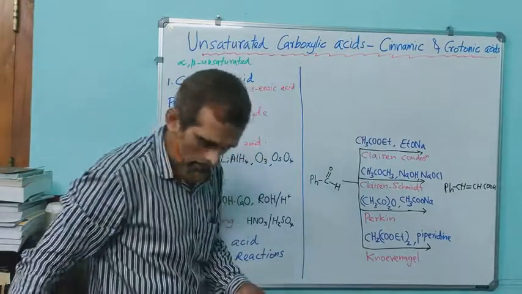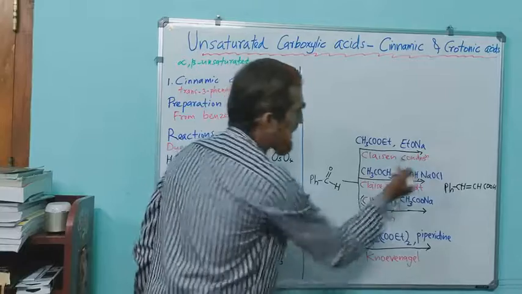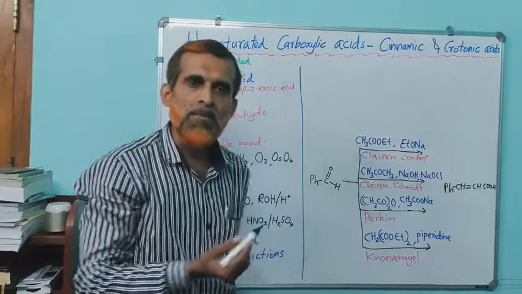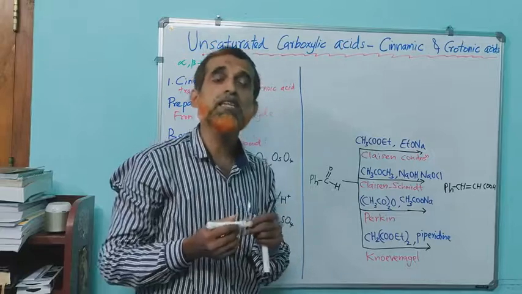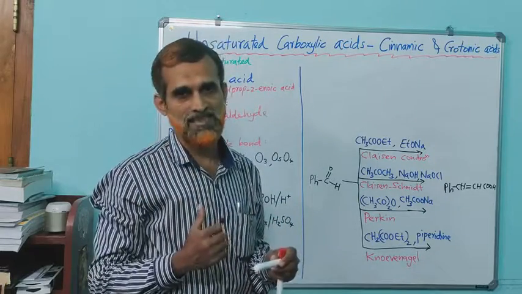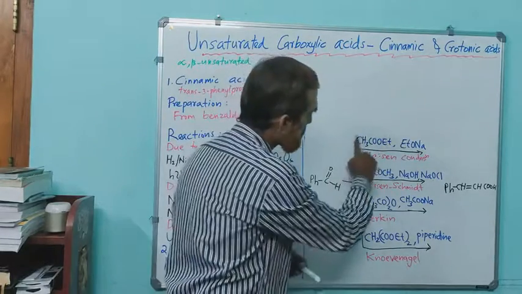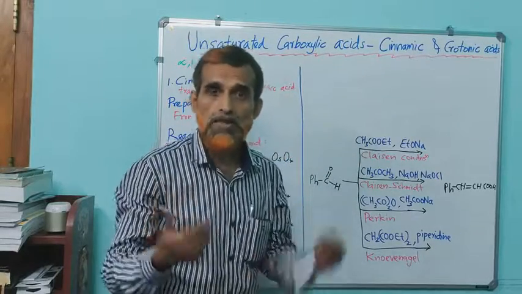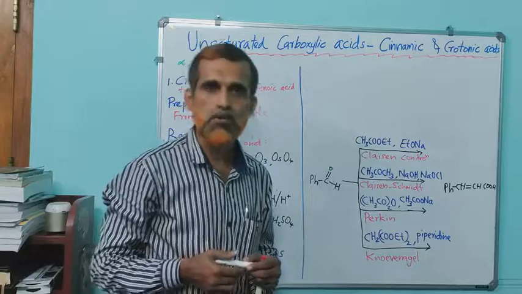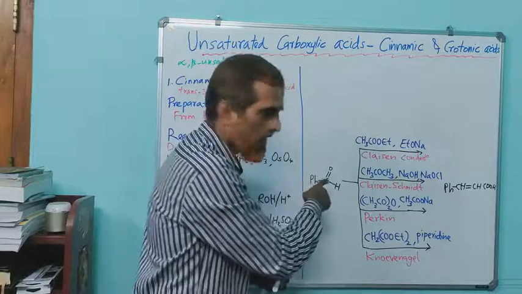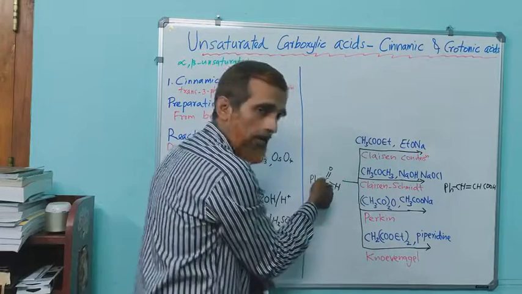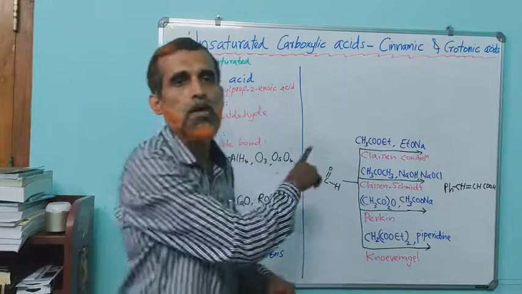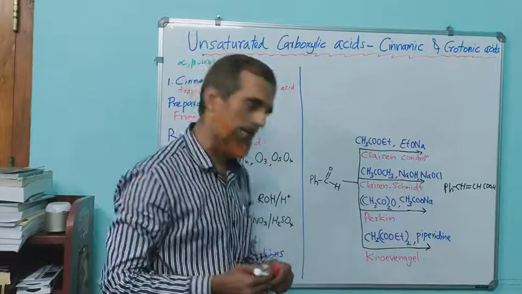Let's see, starting with the first one, Claisen condensation. Basically, Claisen condensation is a self-condensation of esters in presence of base. It means 2 esters can undergo aldol type condensation forming beta keto ester. But here it is one ester reacting with another, an aldehyde. It is aldehyde here, so this is to be called crossed Claisen condensation.